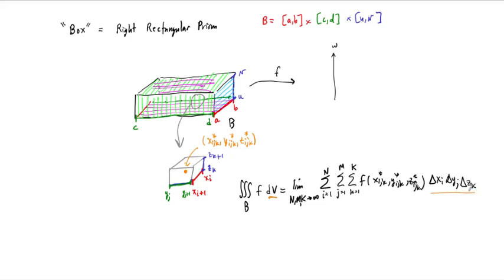If we start comparing, we see our volume element here looks like this. Our function evaluated at the test point is there. And as usual, hopefully at this point we're getting used to these Riemann sum definitions. This whole integral right here is replaced by this limit. And so this is how triple integral, really this is just an extension of the double integrals to triple integrals. This is how we are going to define these things.